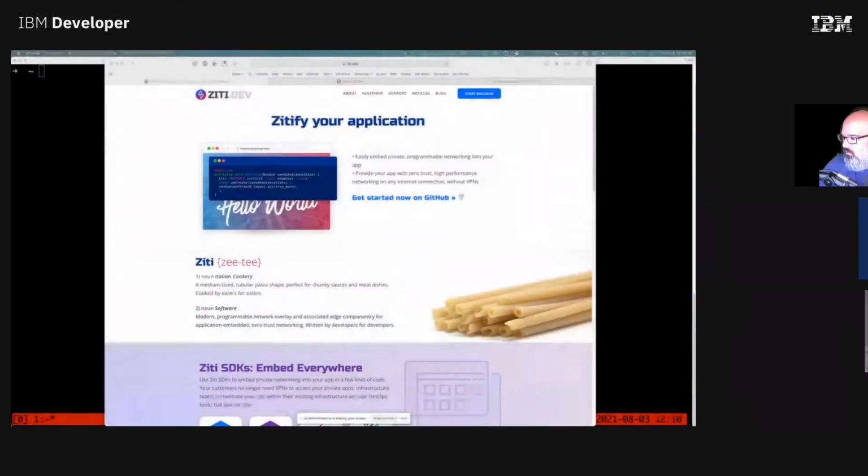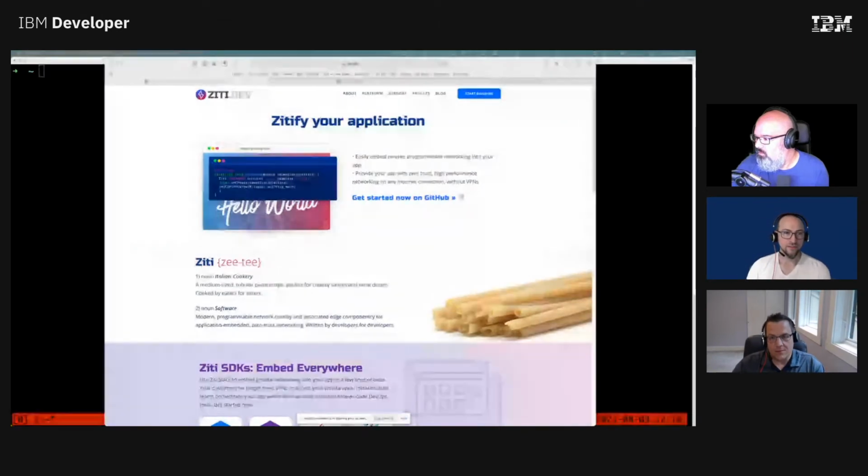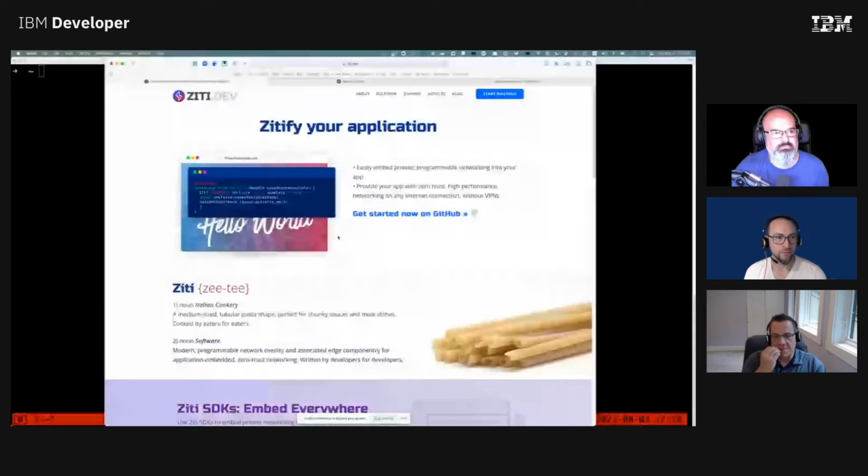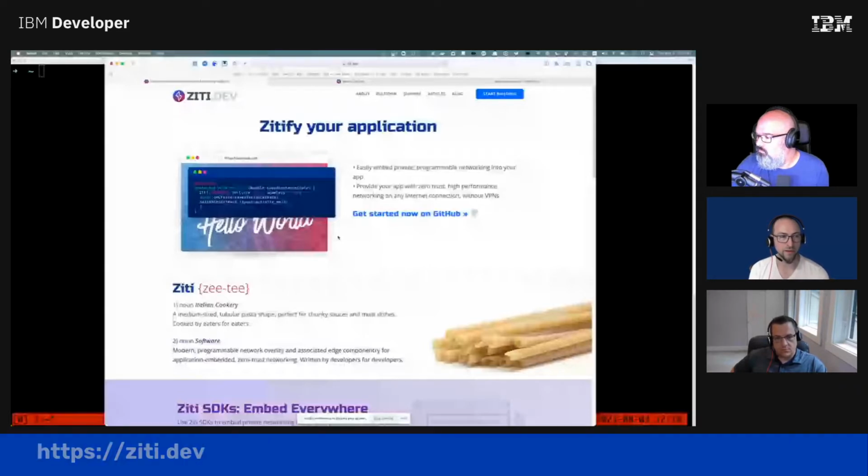So Ziti is an application delivery platform and a programmable overlay. You can zitify your application, and then it behaves out in the world based on who it is, not what it is. And I'll explain what I mean by that.